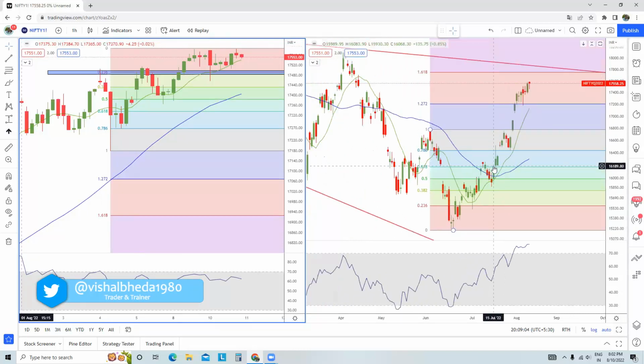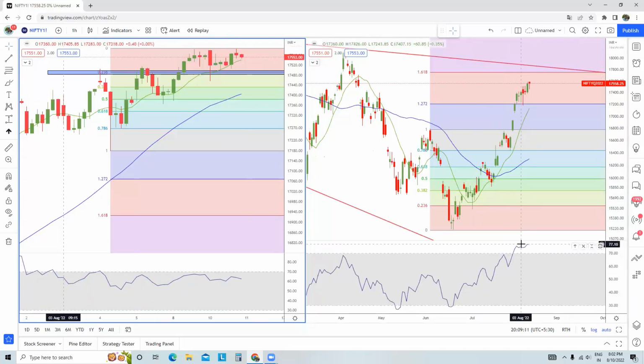And you can also see that the overall market is pretty stretched. You can clearly see that the RSI has been above 70 for many days. I think since 28th July, RSI has been above 70. So this is a clear sign that even in the medium term, Nifty futures is pretty much overstretched. It certainly needs to consolidate. It certainly needs to maybe even correct a couple of 100 points. But the market has its own mind and we cannot control the market.